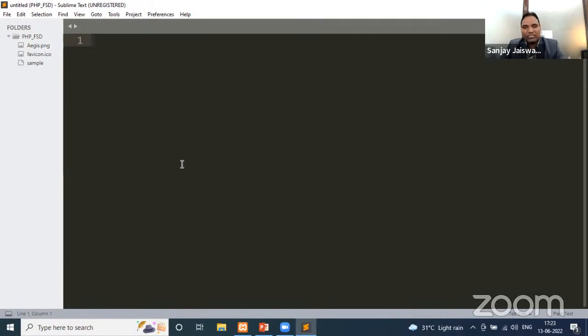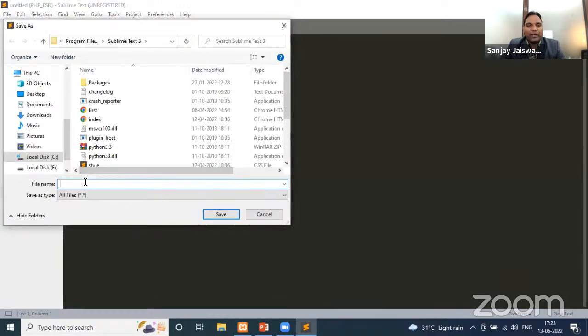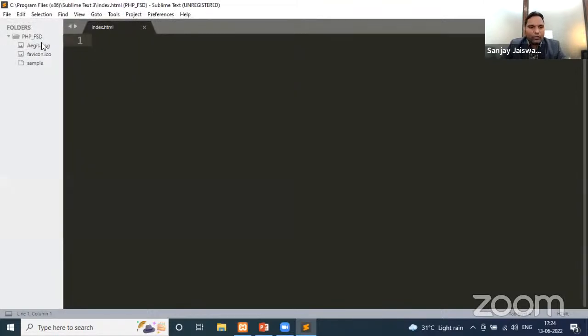You can create your first HTML page. Now if you have to create an HTML page, the first thing that you have to do is simply create a new file here, File, New, and then save this file. Let's name this file index.html. So I have given the name as index.html. Every HTML file has to be stored with the extension .html. So I will simply save this file.